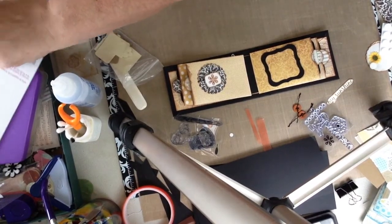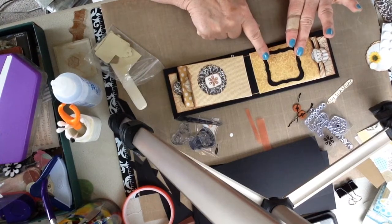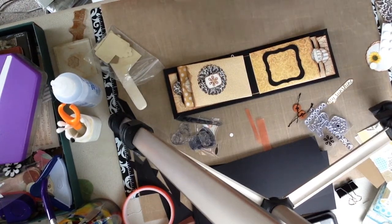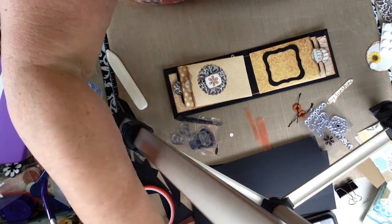Now if you don't have one of these die cutting tools, that's okay. Just cut out a square or a circle and then cut out a smaller section out of the middle. It'll give you the same look.